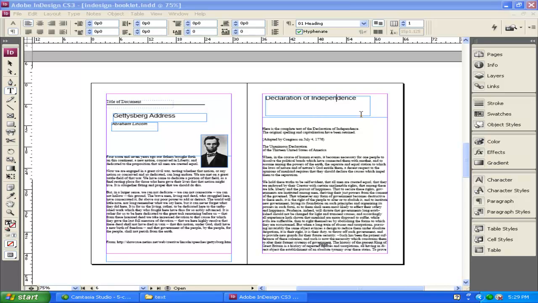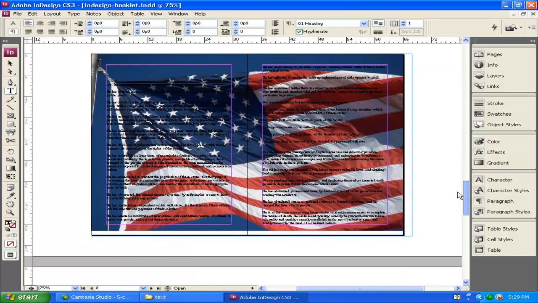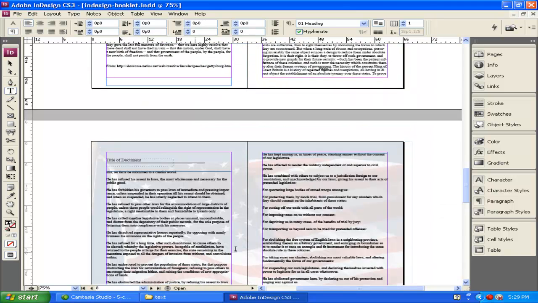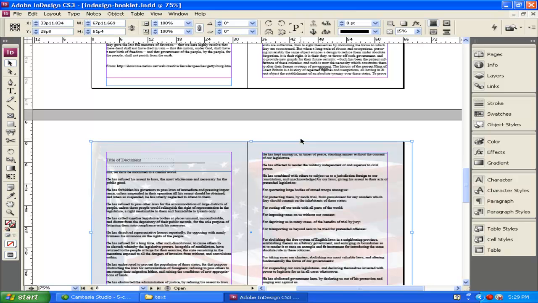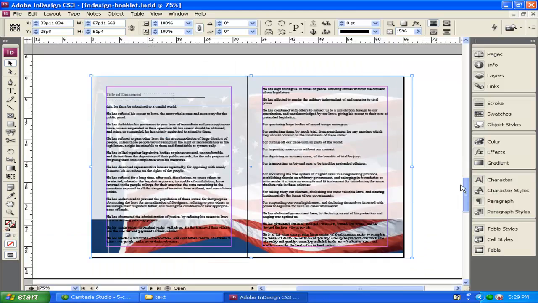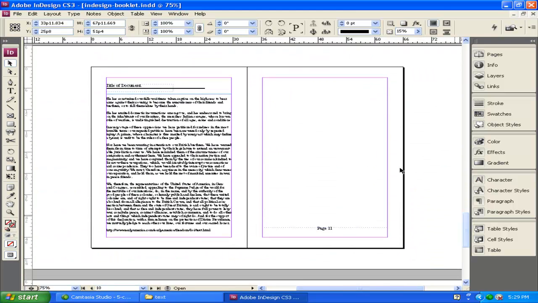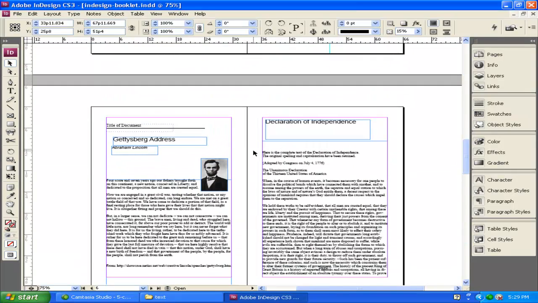So I have the Declaration of Independence created, and I put an image in as a background, and I dropped the opacity down so that it's just in the background of those pages. I dropped it down to 15% up here, you can see that. And what I want to do is change the first letter of each paragraph inside the body text of the Declaration of Independence so that it has drop caps. So let me show you how to do that.